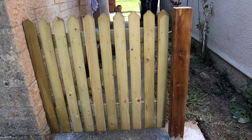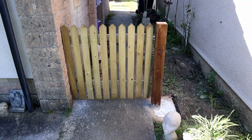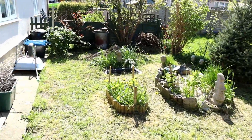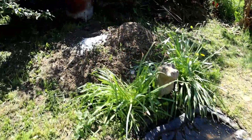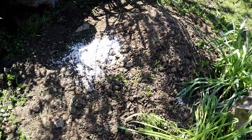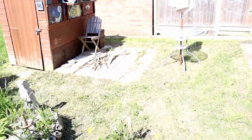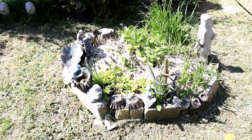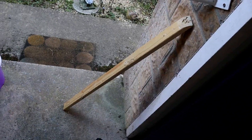That turned out quite nice. The gate got a little bit warped as might happen from moisture but I can sort that out over time — not a big problem. I ordered some grass seed to put on top of that little mound which I'm going to turn into a little Glastonbury Tor feature. There's a compost heap there again, and perhaps I'll sculpt a Glastonbury Tor shape, make a mold, and make something out of concrete for a little feature.